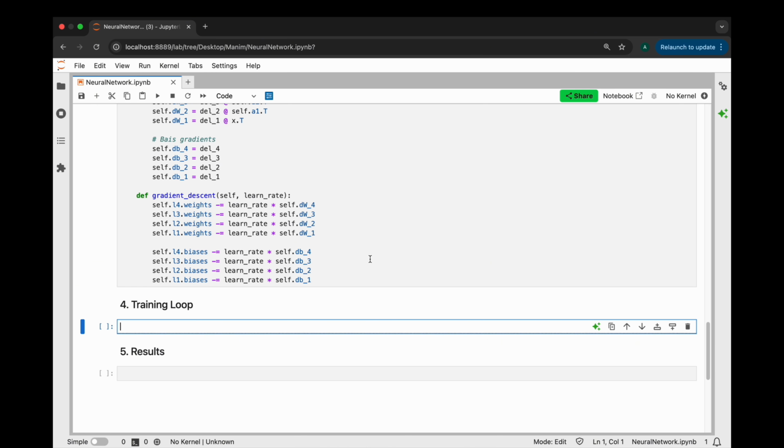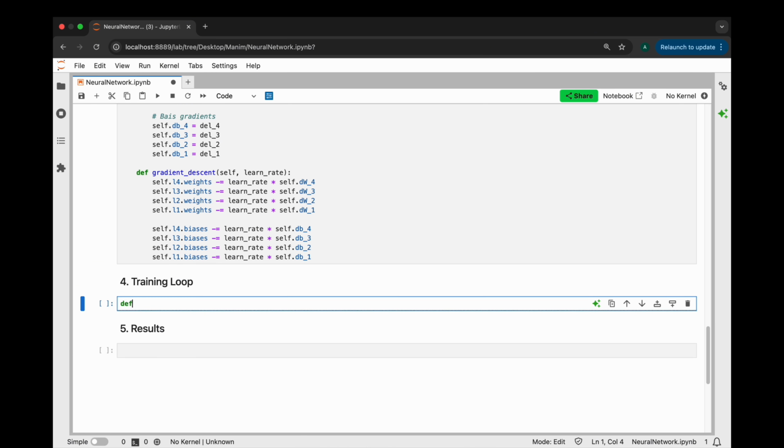Alright, let's jump into the code then. We're just going to go ahead and call this method train. And this train method will take our network, which I will call model. It will take X, which will be our inputs, and it will take Y, which will be our desired outputs. And then the last two hyperparameters it will need will be our learning rate, which is used by the gradient descent method, and then the number of epochs, and I will set a default value for this of 10,000.